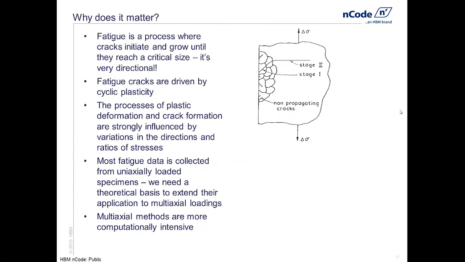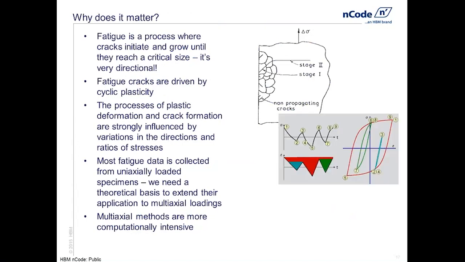Okay, so we've now looked at what multi-axial loadings are and how we quantify them. The next question is, why does it matter? Well, fatigue is a process of the initiation and growth of cracks. Cracks start as shear cracks in stage 1 and then tend to transition to opening mode cracks in stage 2. And so a crack is associated with particular orientations and particular modes of growth. These crack growth processes are strongly affected by the stress state and variations in the stress state, both the biaxiality and the orientation.